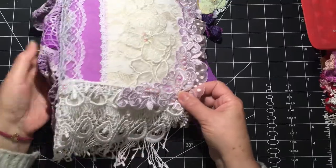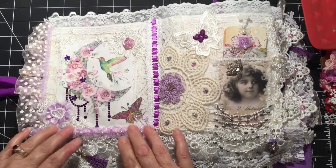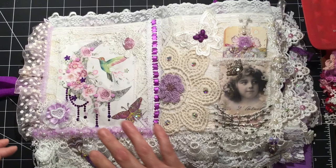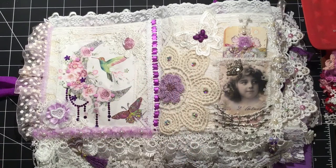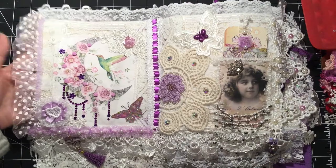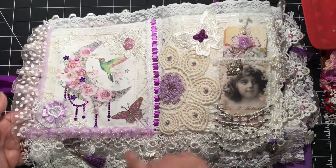It's so beautiful. So this is the first page, and this is sort of something that will remind her of me. I'm a big lover of hummingbirds, and I had this napkin, and I adhered it to fabric, and I've put it on this page with lots of embellishments over top.